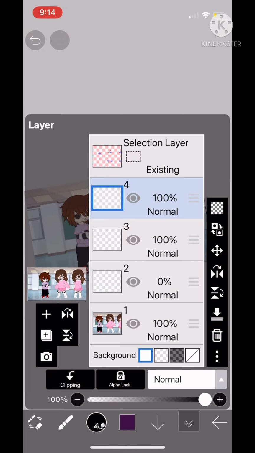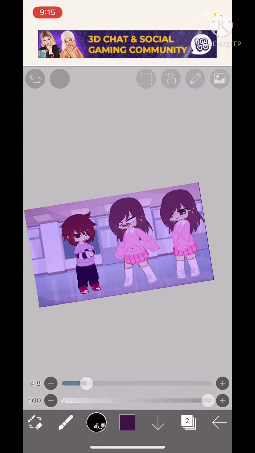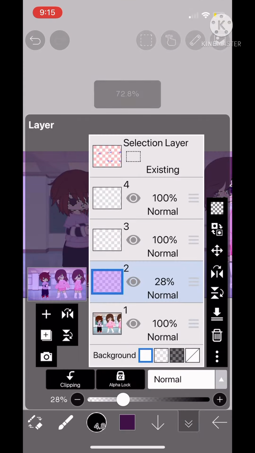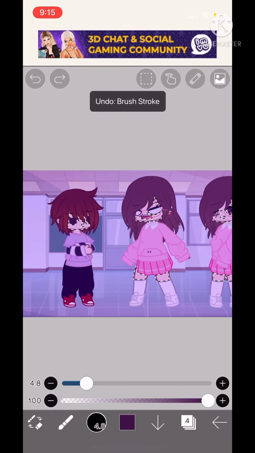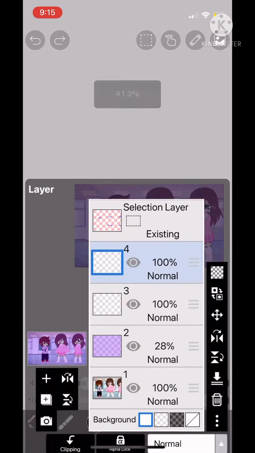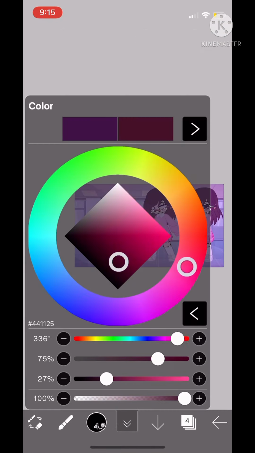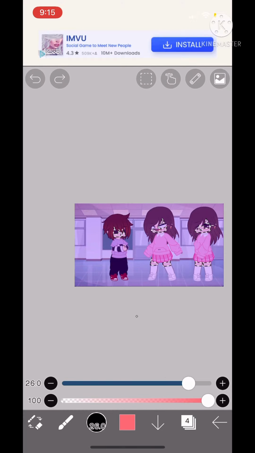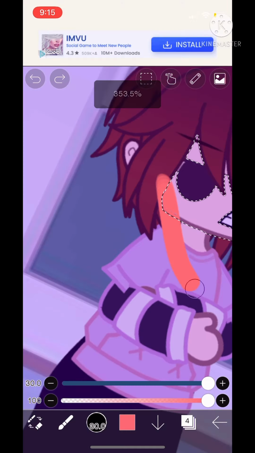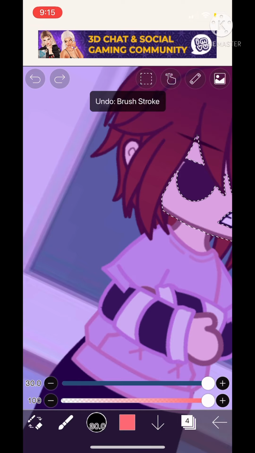Okay, now for the coloring and the shading, we go back to the purple layer and we bring up the opacity just a bit so we can have a shading of the background. Then we go back to the fourth layer and we have to bring the fourth layer below the purple layer. This is because if you try to color over the corally color that we have to do for the shading, it will look like an orangey color.